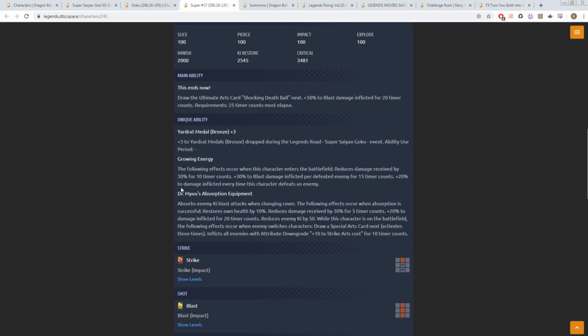And then 20% to damage inflicted every time this character defeats an enemy. And I assume that's permanent and it stacks, so if you defeat 2 enemies with this guy, he gets 40% extra damage permanently.